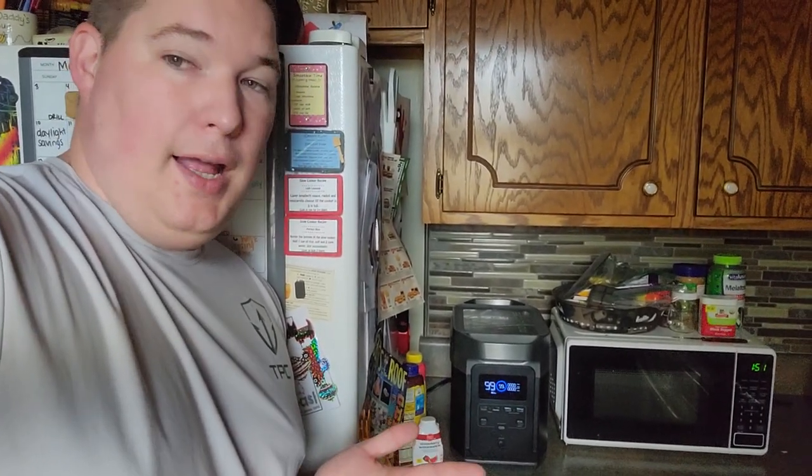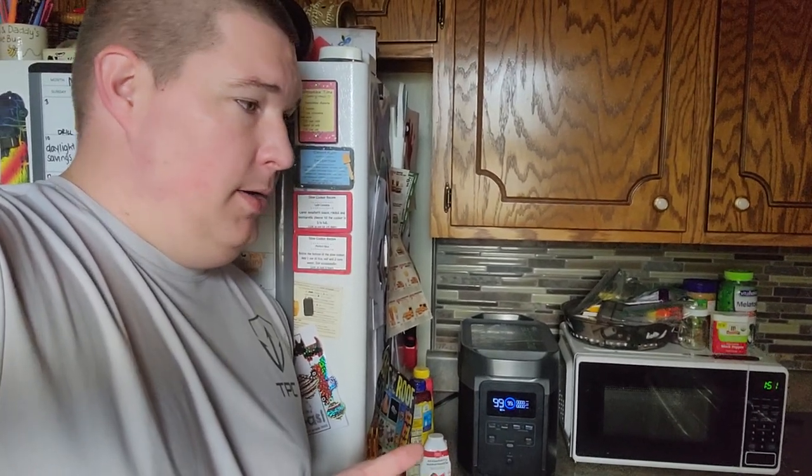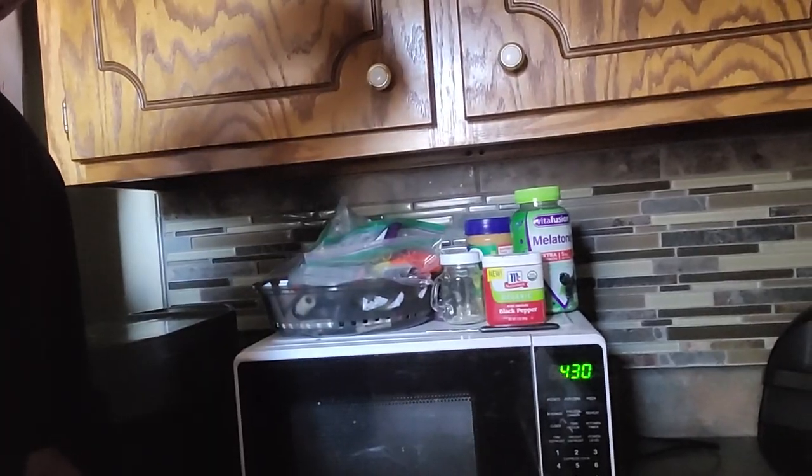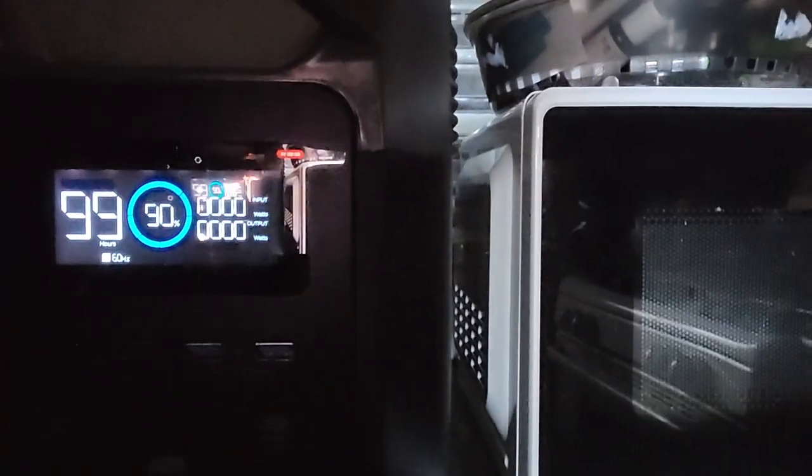So again, we were figuring 8 hours, so 9 o'clock or 9:20. But if it stays this way for a while every hour, we could be pushing 11-12 hours. It's going to be very interesting to see the difference between the coldest setting and the warmest setting. All right, 4:30 update, 3 hour update. 90%. So this one is doing a lot better than the coldest setting. This is going to take a while. So 10% in 3 hours compared to like 30% in 3 hours.